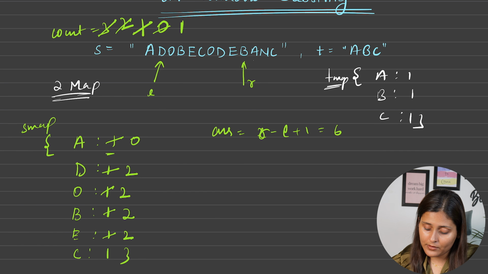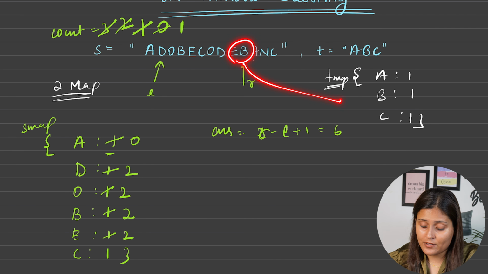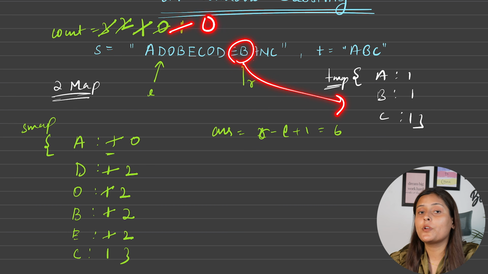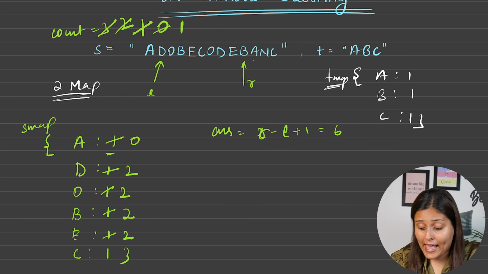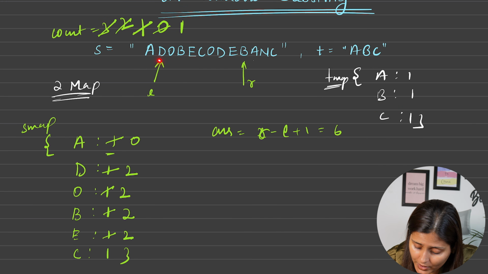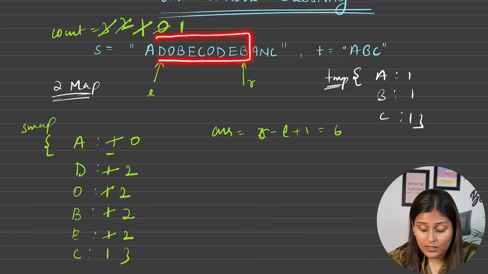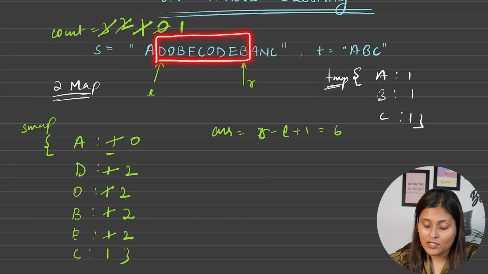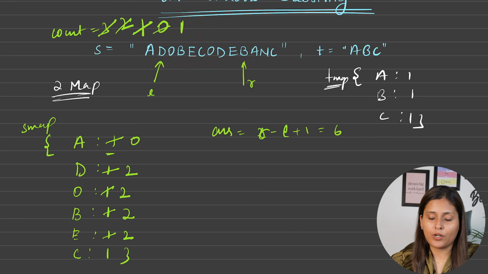B got added. Now this B is present, yes, but do you think we should decrement the count? Do you think so? Because as of now, as B is found, you will decrement, it will say yes, count is 0 and the substring is valid. But do you think from here to here the substring is even valid? Because here A is not there, correct? Yes. But how did you decrement the count to 0 now?